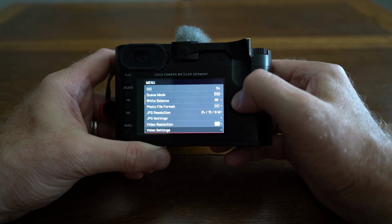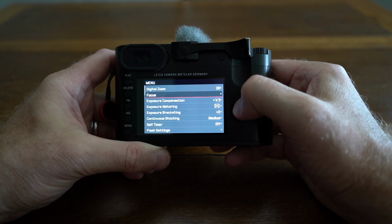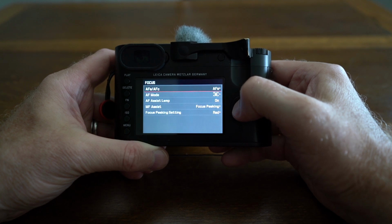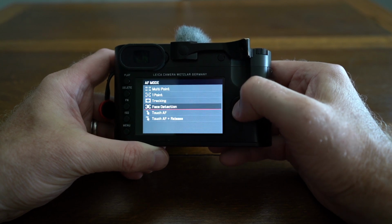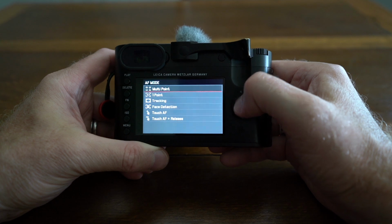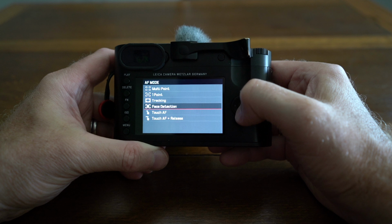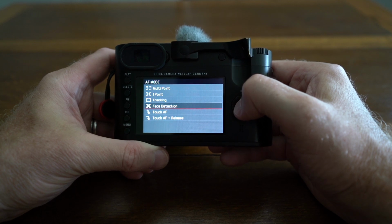But actually, those settings work in conjunction with at least some of the settings in this area, what I actually thought were just focus settings reserved for stills. But when you go to the autofocus mode, this is where you can choose multiple settings. So remember back then I chose continuous, autofocus continuous. That's the setting that I would recommend that you leave it on if you are using face detection. For instance, if you're in selfie mode and you're walking and talking and you want it to focus on your face.